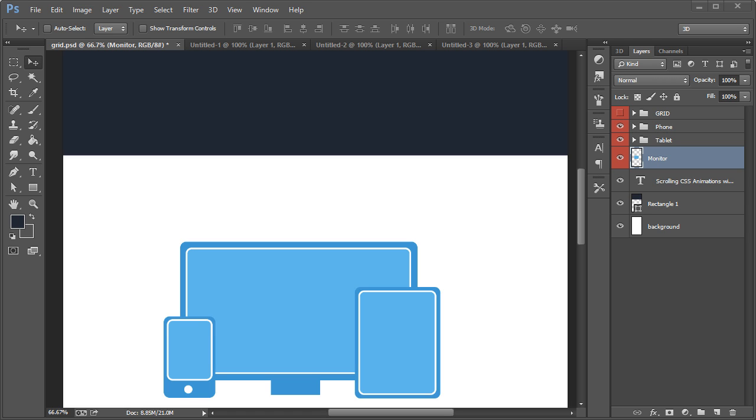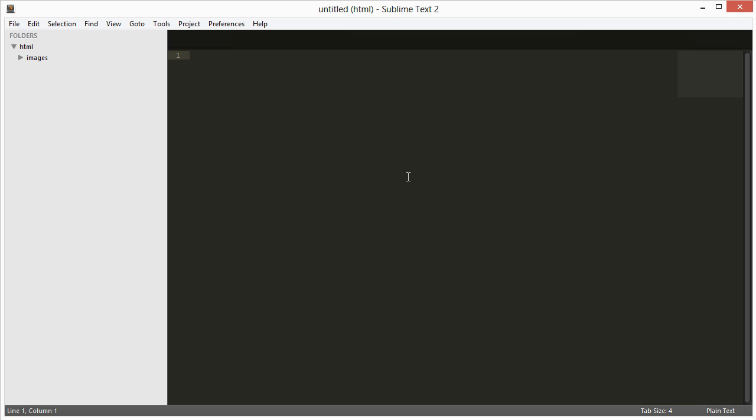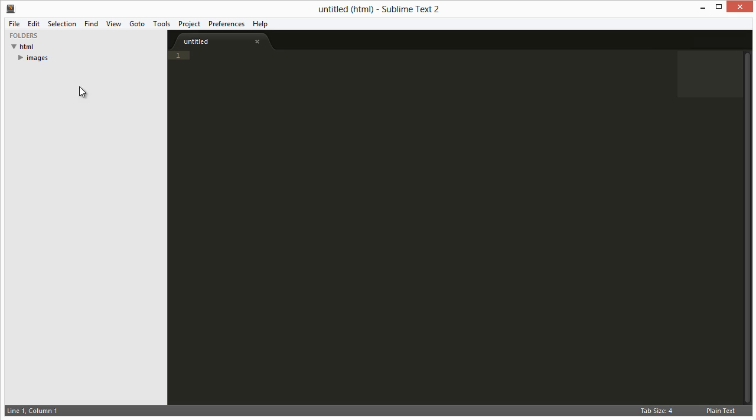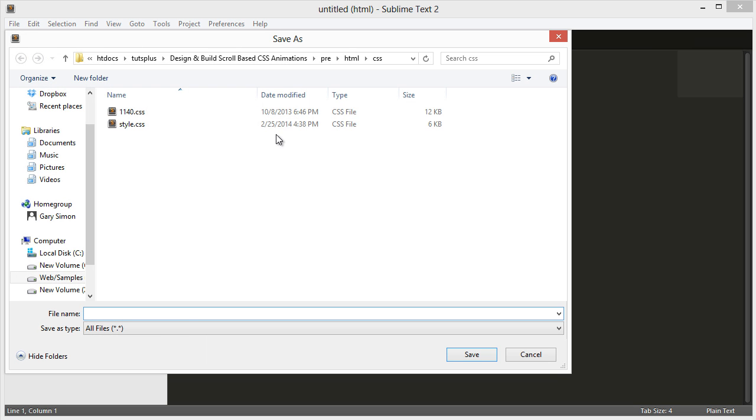What we need to do is basically get out. I'm going to open up the folder here that I'm trying to find. I'll just pause this. All right, so now I have this area open. If you don't have Sublime Text 2, don't worry. Like I said, just open up Notepad, or if you're using Dreamweaver, no big deal. Just create a new file, and I'm going to hit Control S to save this.